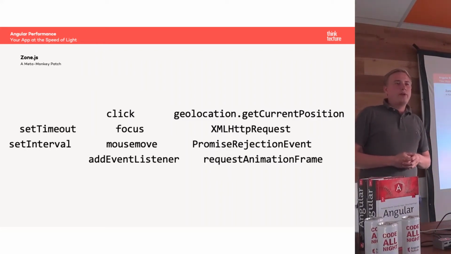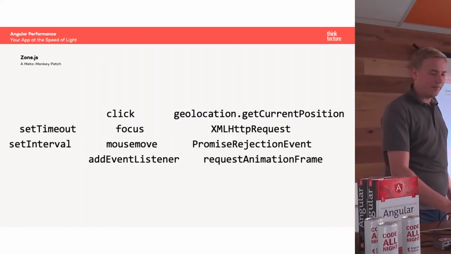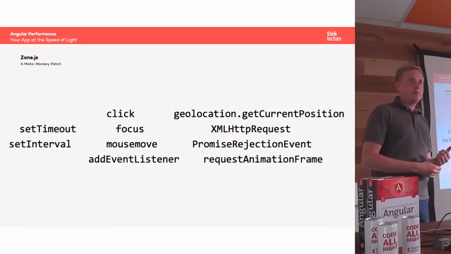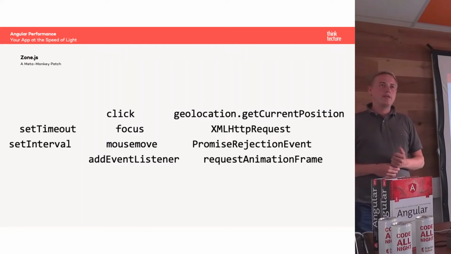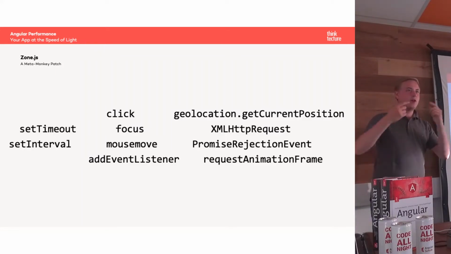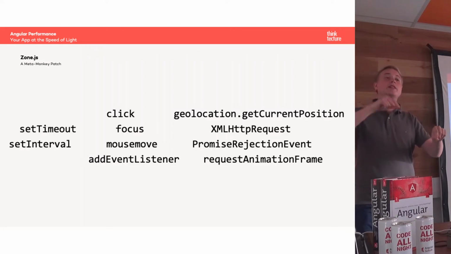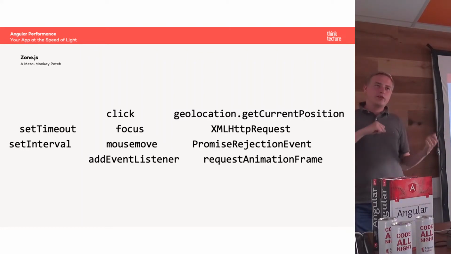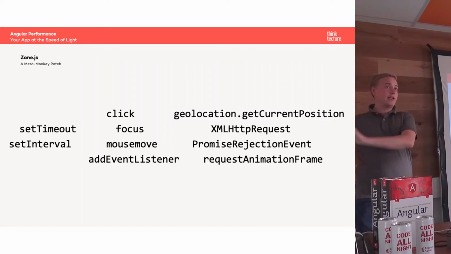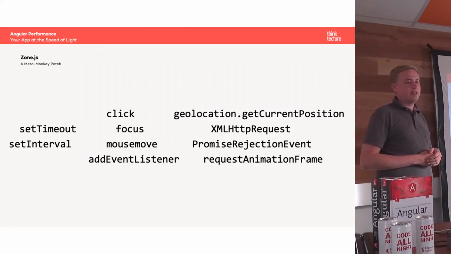Zone.js is a library that tries to detect whenever something is happening in your application. And in order to do so, it attaches to set timeout and set interval, for example. Basically, Zone.js just overrides those two methods with their own implementation. So they know when your call is being executed and when it is finished. And so that way, Zone.js knows if there's still work that has to be done and when that work happens. And of course, that not only works for set timeout, but also for set interval.